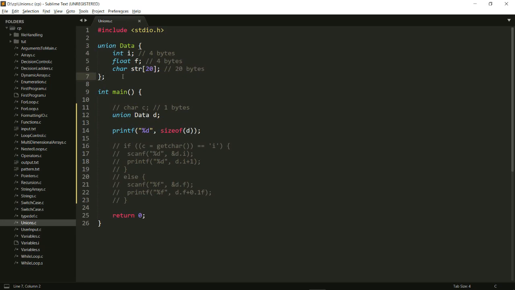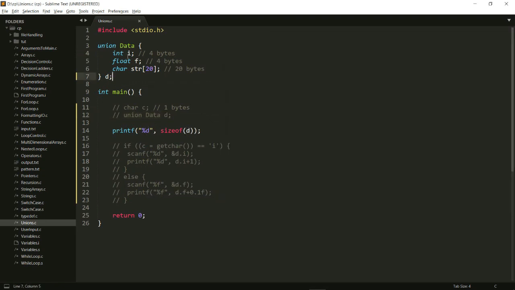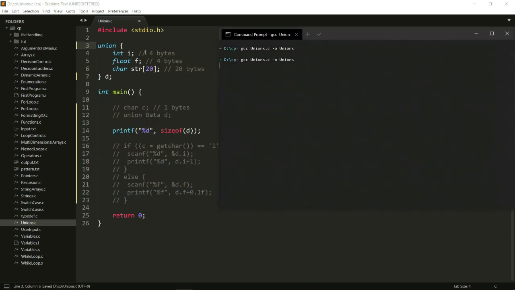Another thing I want to point out here is you can also just make D here. Let me write D here, and now I can get rid of this as well. Let's try it out and see whether this gives me an error. No, it doesn't. So basically what I'm saying is just make a variable, a D of this data type right here, and I can in fact even get rid of this name. Let's try that.